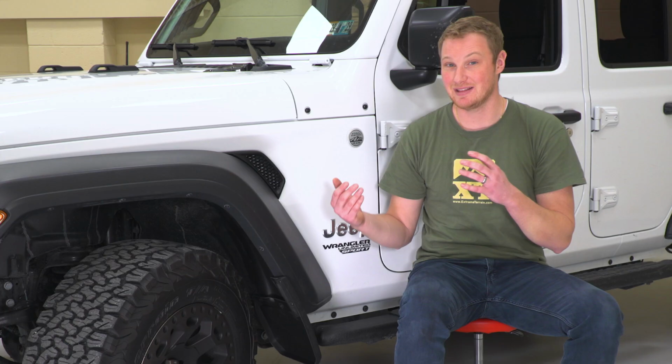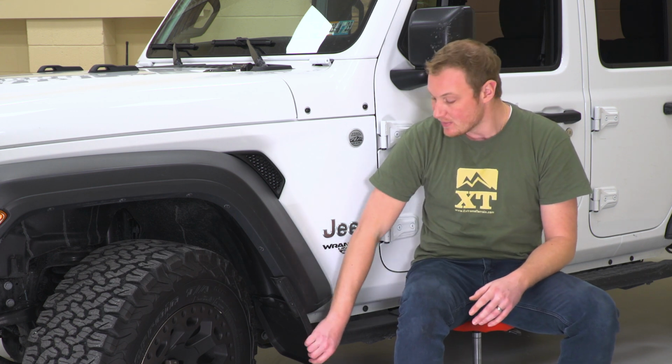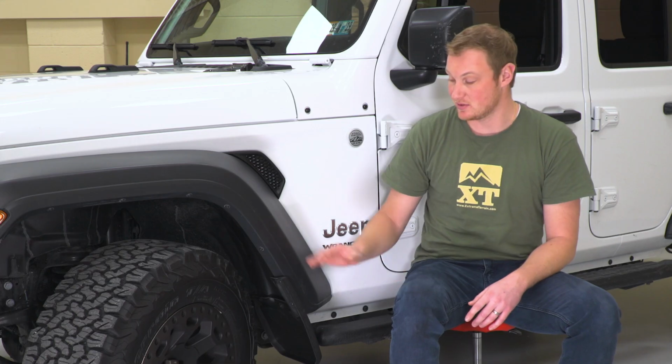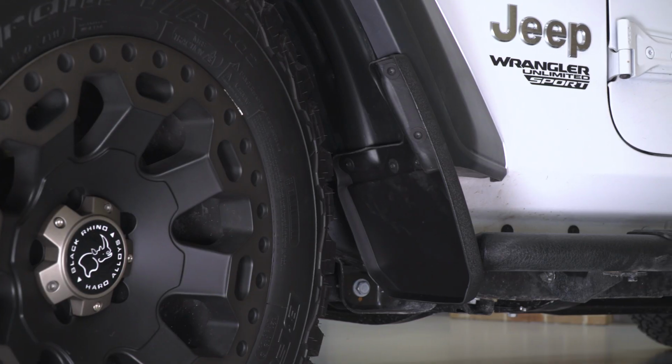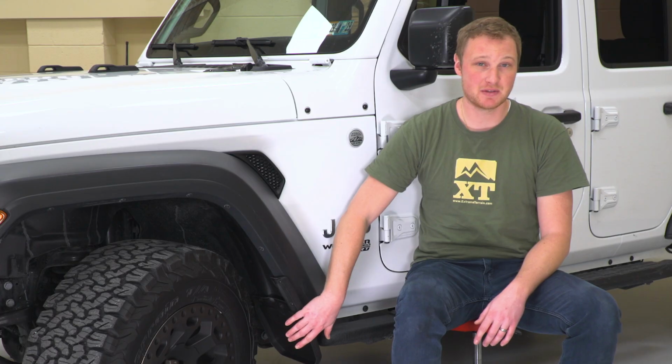So whether you're looking to get this as an aesthetic modification or as a functional one, these are going to do a really nice job. The reason that I like these is that, as it says in the name, these are custom molded. So these are designed specifically for your JL. Again, the non-Rubicon fenders, these are molded directly to them. They are going to use most of the factory mounting locations.